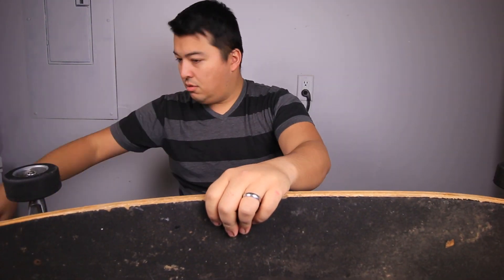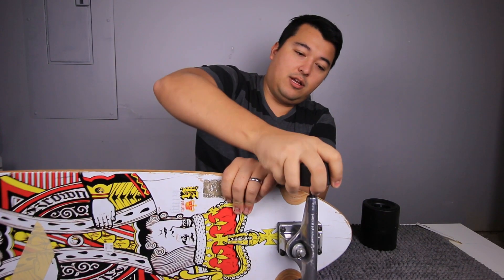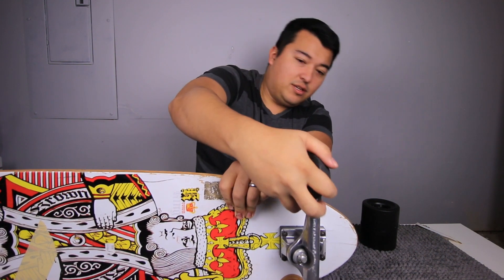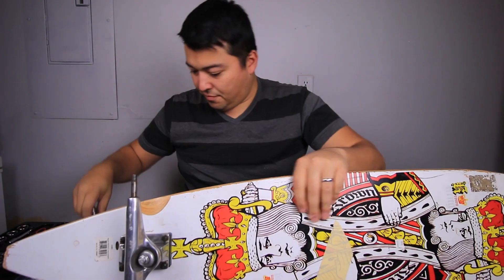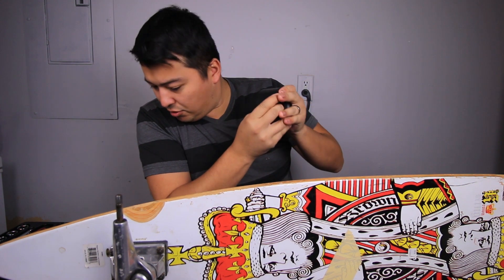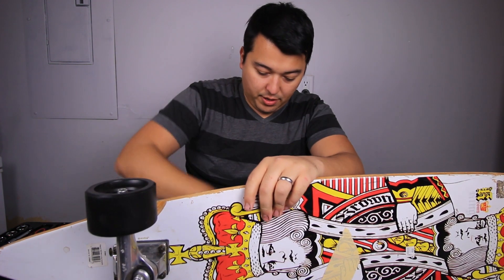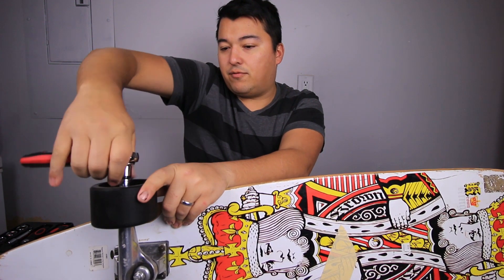I'm going to go ahead and pull these wheels off. All you have to do is put your skateboard wheel halfway in and then just wiggle it — it pops off eventually. That's the easiest way instead of hammering the bearing out. Now we have the wheel and the bearings. We're just going to pop the bearings right in. Once they're inserted, put the wheel on the axle and tighten it up — let the bolt and the bearing do the work. Don't over-tighten it though, because you don't want to press your bearings and break them.